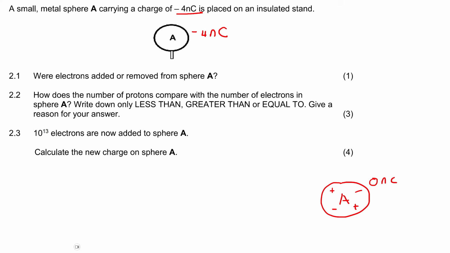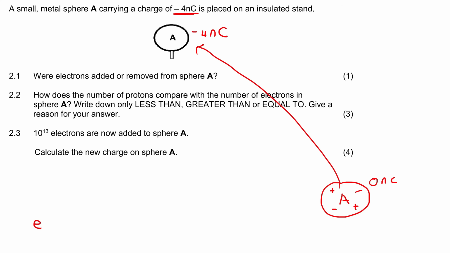Then they tell us that the charge is now -4. Remember, all things in life would have a charge of 0 unless we do something to give it a specific charge. So how would you go from here? How would you change it to that? How would you make it more negative? Would you add electrons to it, or would you remove electrons?